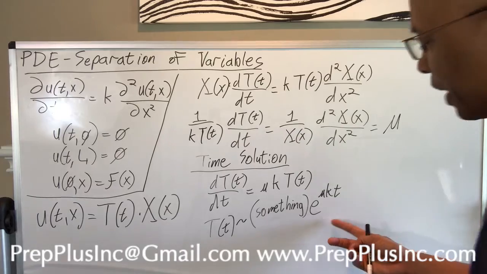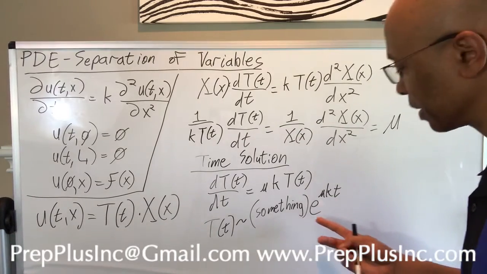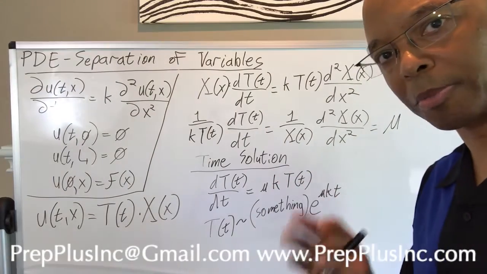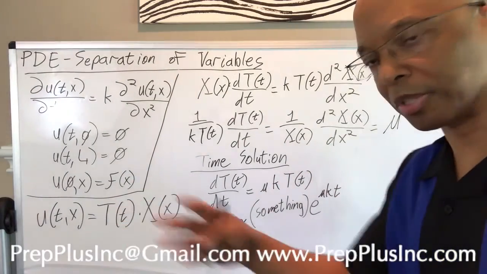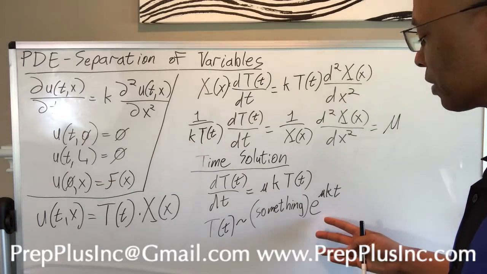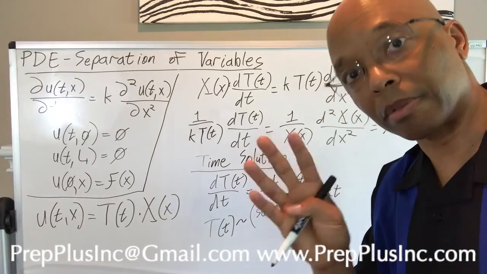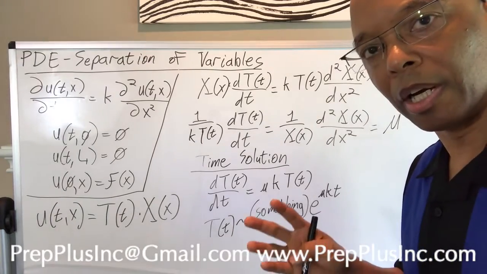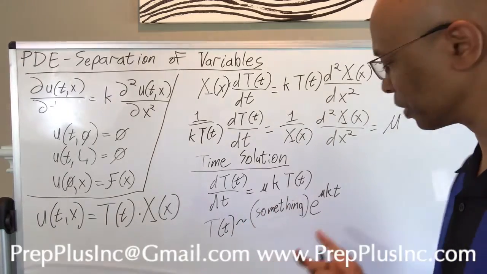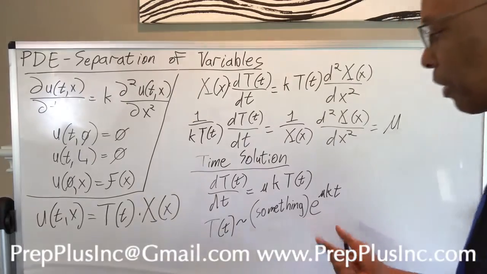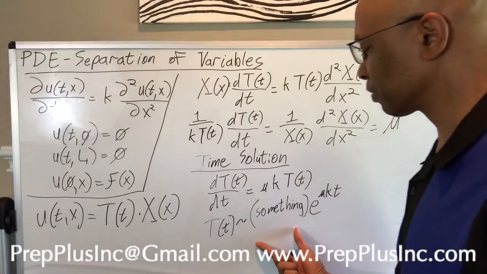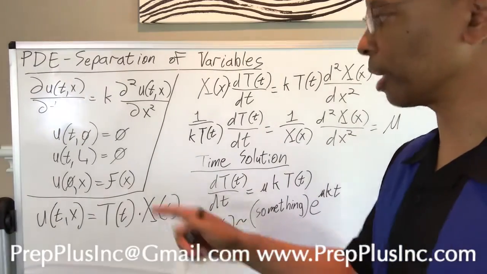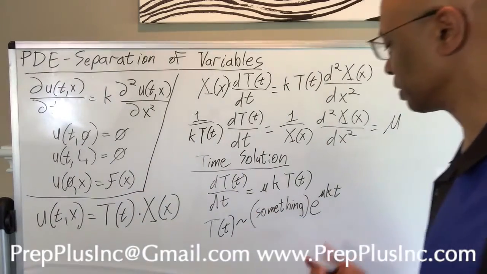If mu is negative, then this term decays exponentially, so the solution is going to be finite as time marches on. Now we're getting somewhere. The only really physical, interesting solution is where mu is less than 0. So that just leaves us figuring out what this something is. We just apply our initial condition.